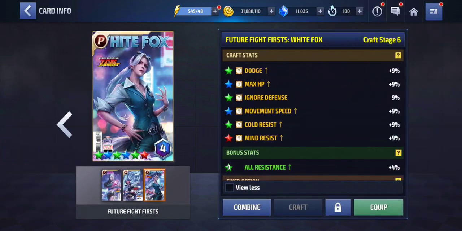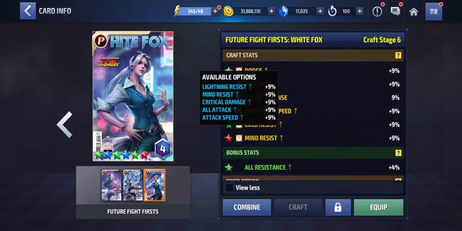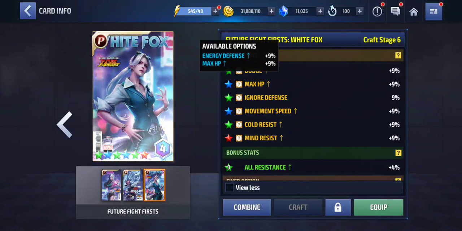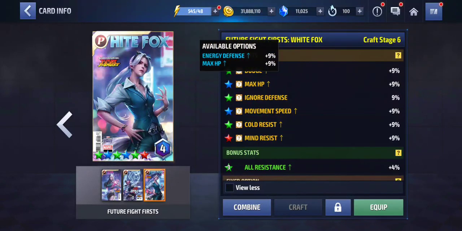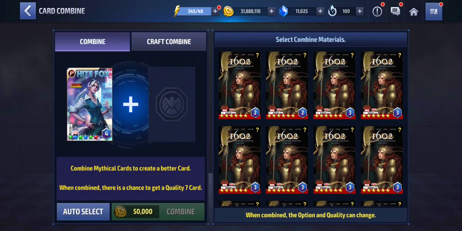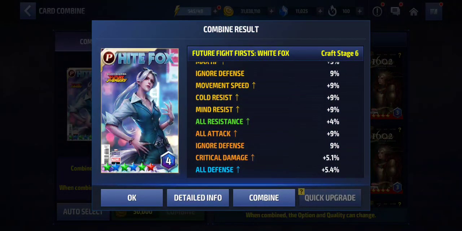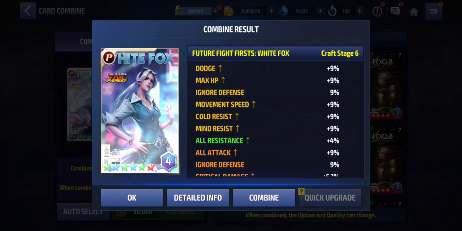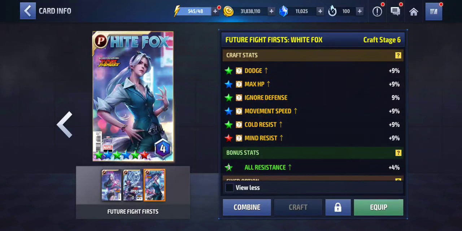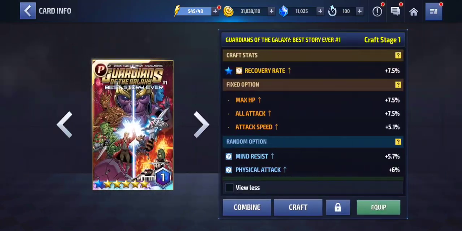How about another combine? So will this chain or not? Looks like we will get some chain here. The first star will go for dodge and recovery rate and geomag. Okay, let's go combine one more time. We have something different. Look, no. Okay. Wow. So we try one more time with this card. Yeah. Okay. Let's try one more time.